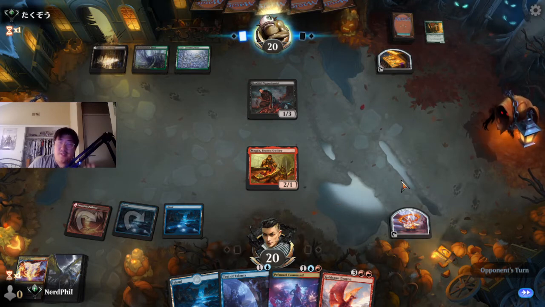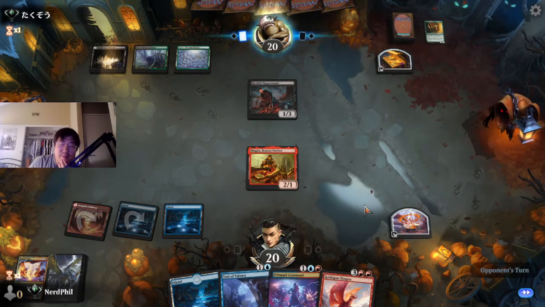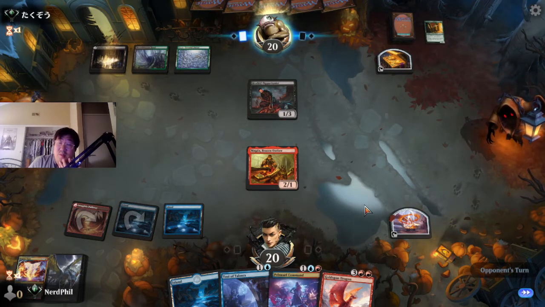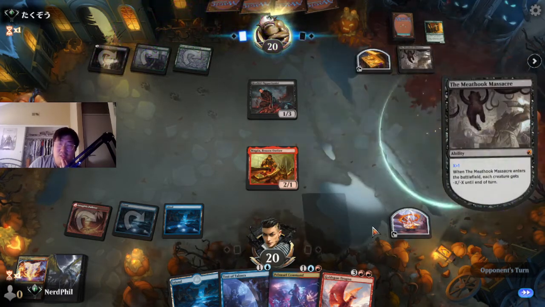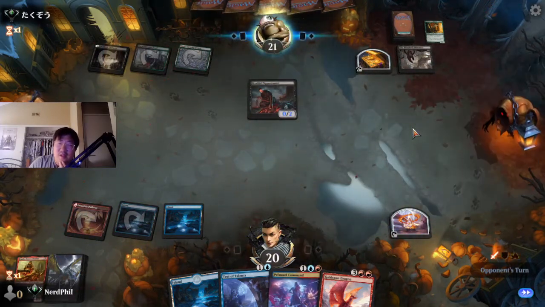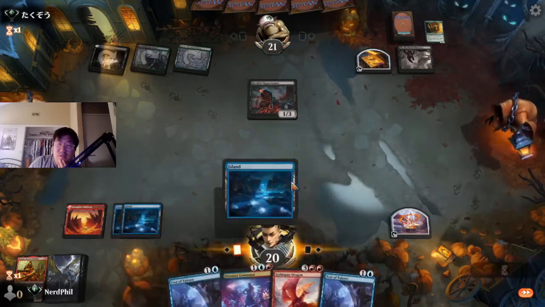I may just allow whatever happens to happen. Probably I'm gonna hold up the treasure for mana so I can hard cast the Goldspan Dragon. I do need double red, so I will need the treasure at some point anyway. Prismari Command. Oh, Meat Hook Massacre coming in? Okay. Didn't expect that. That's a very early Meat Hook. That kind of is interesting.